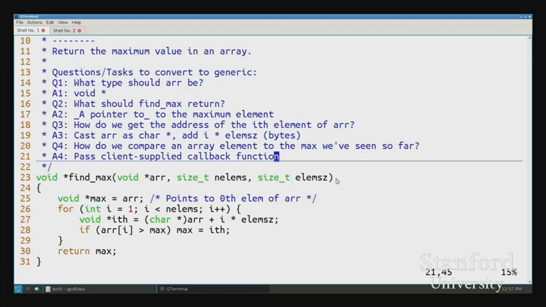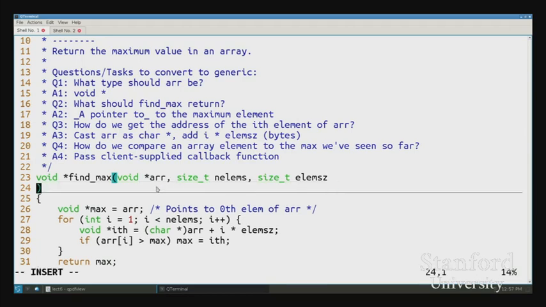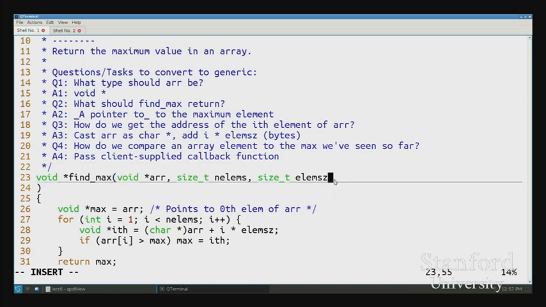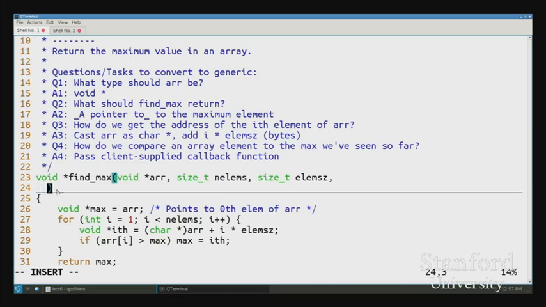The client would then also know how to compare those elements, presumably, or how they want our elements to be sorted. So we can ask the client, okay, when you call findMax, please also give me a function that I can use to compare elements. And I'll write out the prototype for the function. You'll see this defined nicely in cvector.h, so don't worry about exactly getting the syntax down. Are you going to be required to memorize the syntax? No. It's just the syntactic way of things.